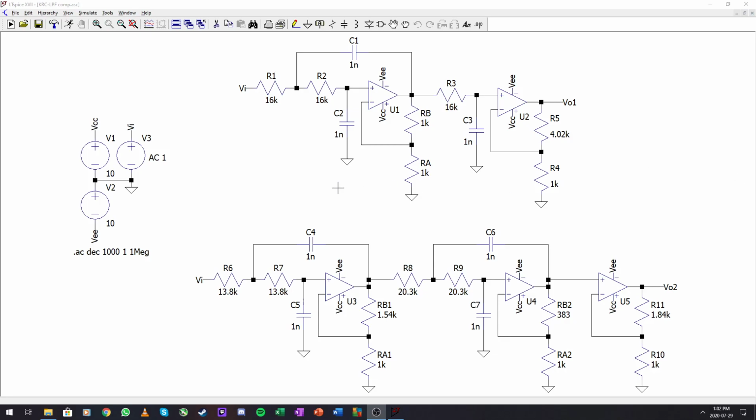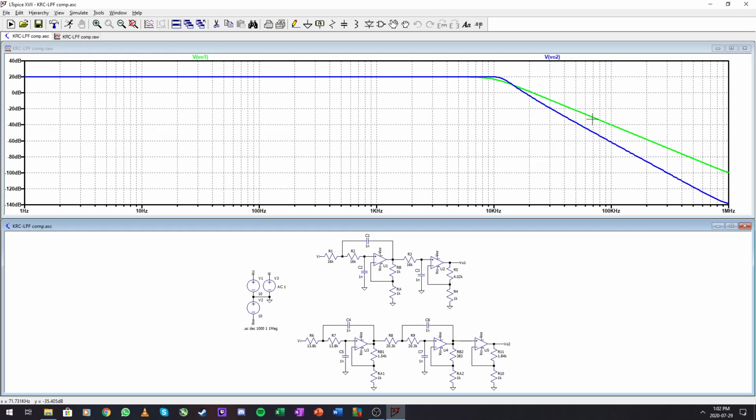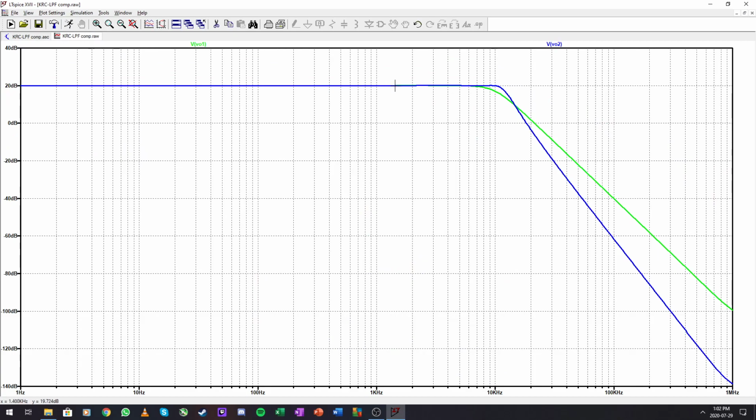Lastly, I have another simulation where I am comparing the two. So if we run it, we can see the very fast cutoff rate of our Chebyshev here. This is a third order, this is a fourth order. So we can see the different cutoff rates as well.